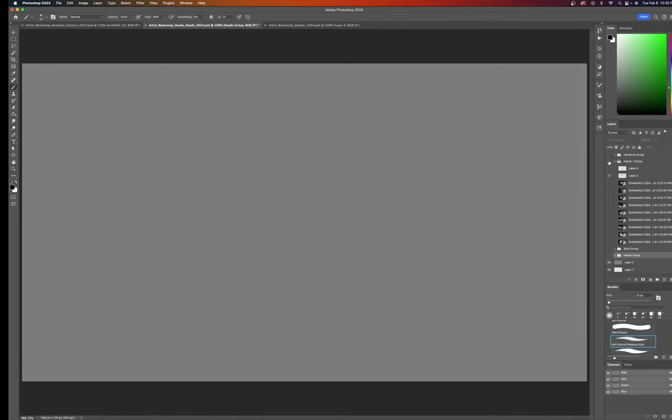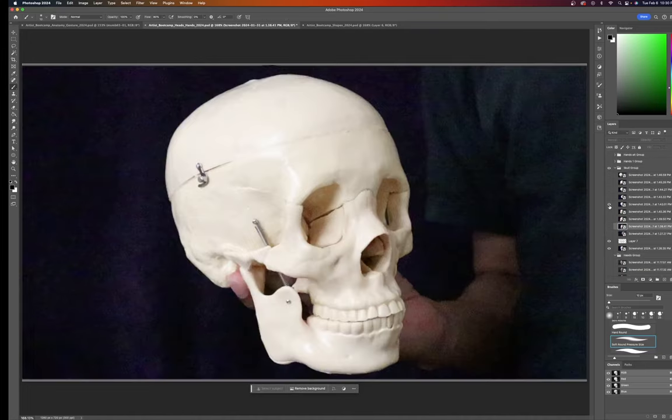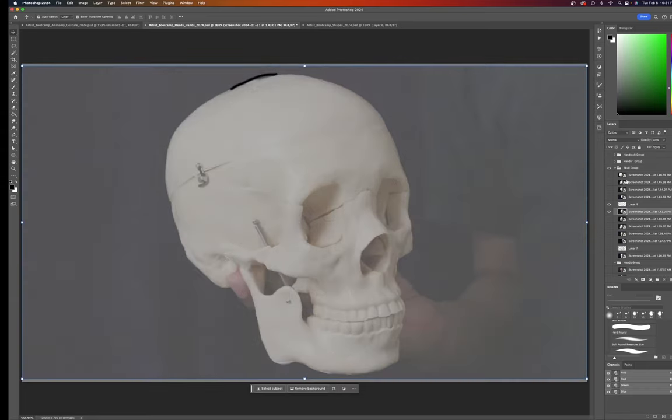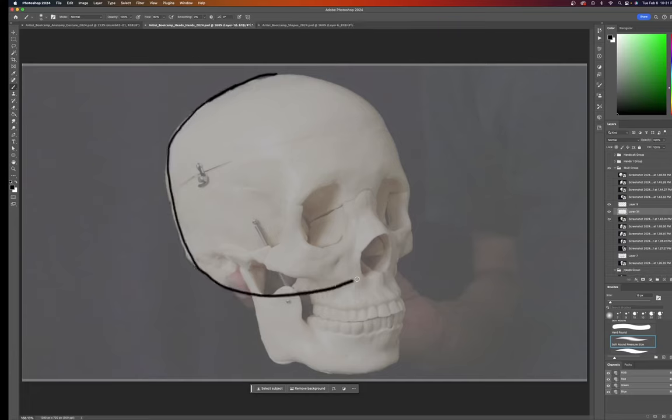Okay, we'll start with the heads first. Ah, there we are. 3/4 off to the left. So let's get a nice quick sketch on this new layer. And so we got our cranium. Let's fade this back, hit V for the move tool, and then 4 for 40%. Now go back to the layer, B for the brush tool. So yes, as I was saying, we have this cranium, right?